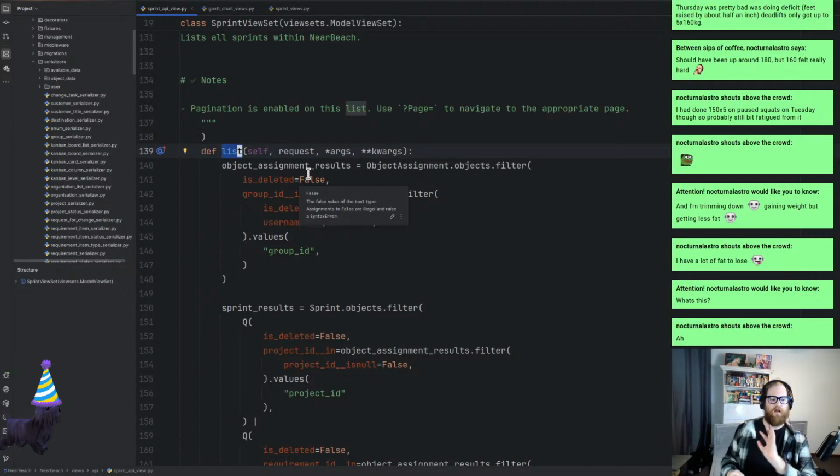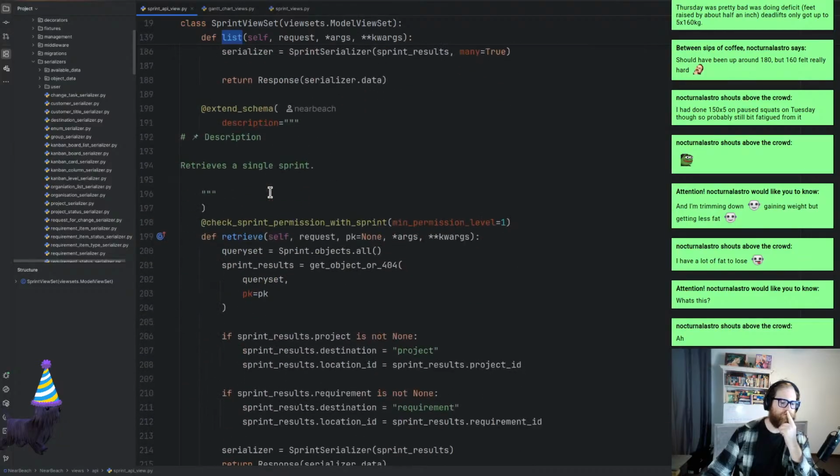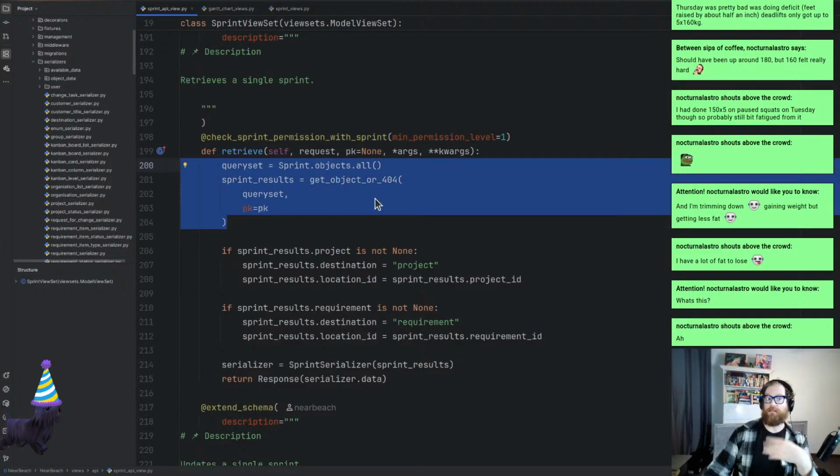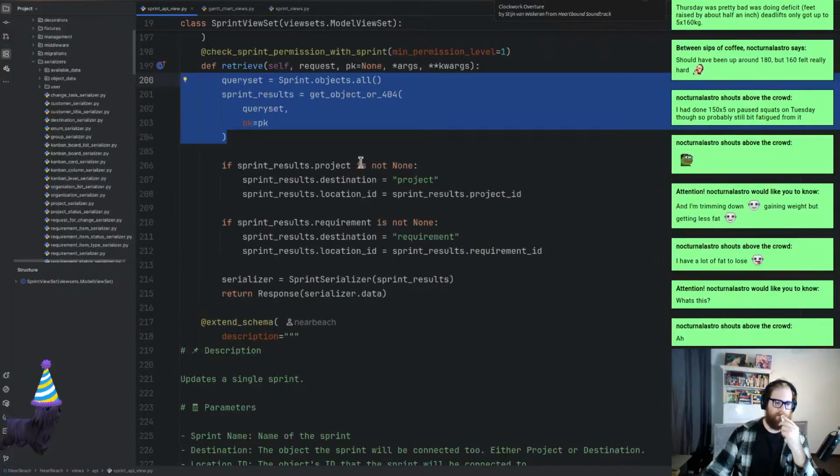So we've got object assignment results, which is getting everything. I think retrieve is what we want. So we've got the query set all, we retrieve what we want, otherwise we give a 404. Easy done.